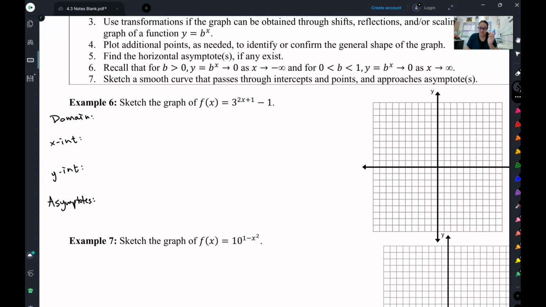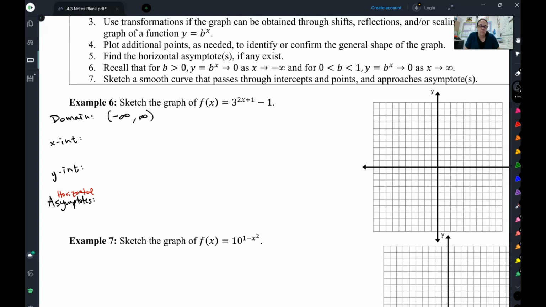Let's practice this. So I have this equation this time, and I have these four things. So I'll start you off and then have you go off and finish it. So first thing, I notice that the equation I'm graphing is an exponential, not a logarithmic. So since it's exponential, that means I'm going to want horizontal asymptotes. And because it's exponential, that means my domain is negative infinity to infinity.